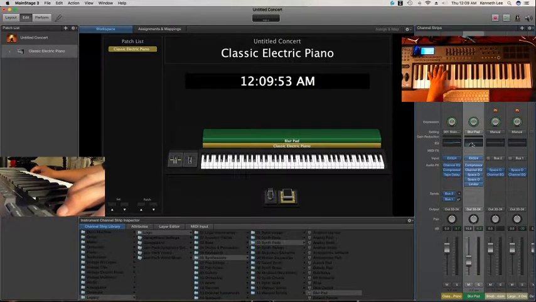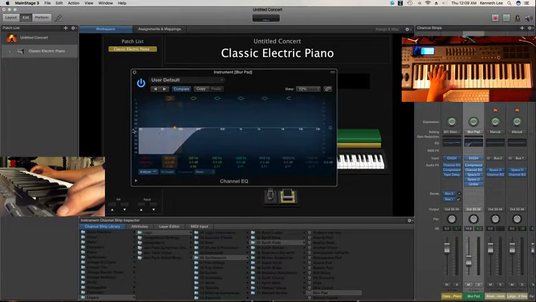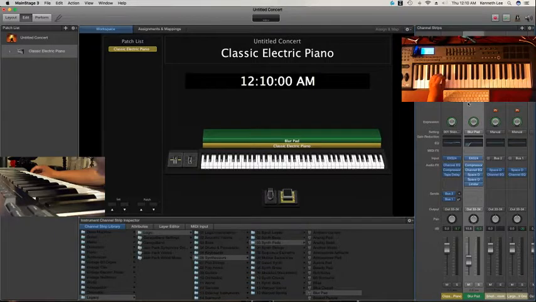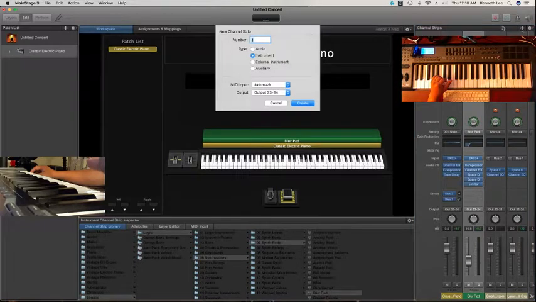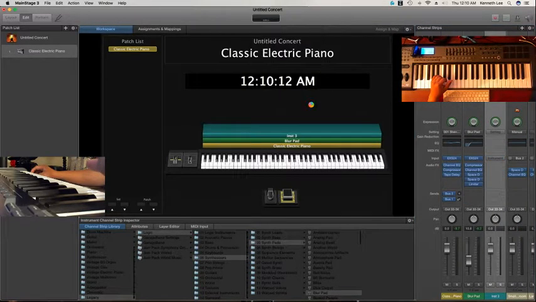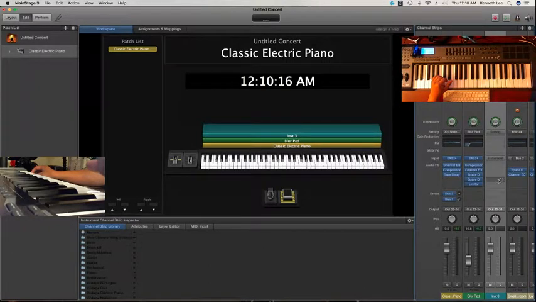Later on, I will add a knob that controls this high pass filter, and I'll show you guys that in a bit. But I do like to add one more layer, which is an electric piano. And let me go ahead and go back to this plus sign, add another instrument channel strip. And here's my third layer here.